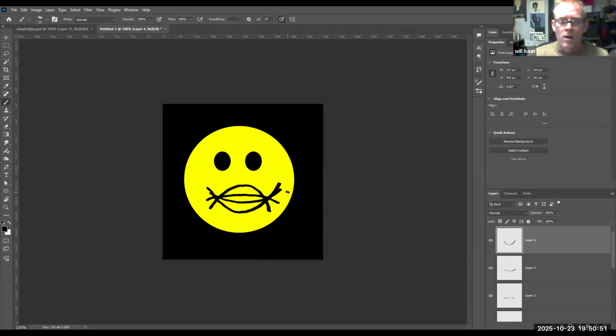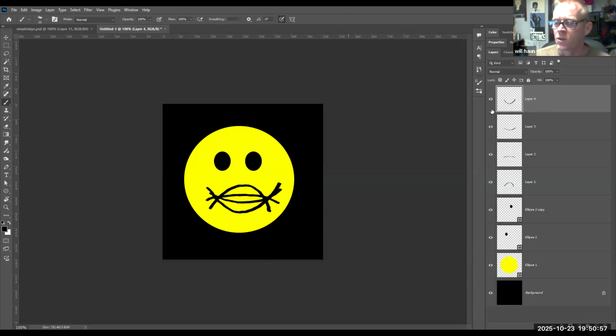All right, so that looks pretty weird. Let me show it to you in a different manner, and this is something that you might want to do. Let me turn these off. There's a term in animation called onion skinning. It's a pretty good term to describe what's happening here, where you can see previous or upcoming layers, but they're at like a 50% opacity or 30% opacity. That way, when you draw, you can kind of see the guidelines.